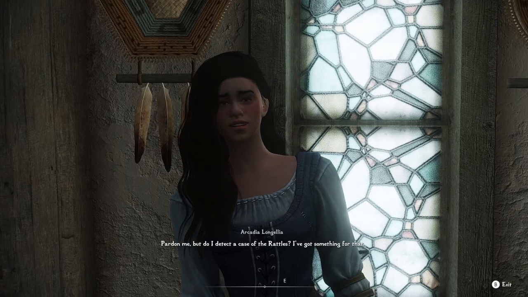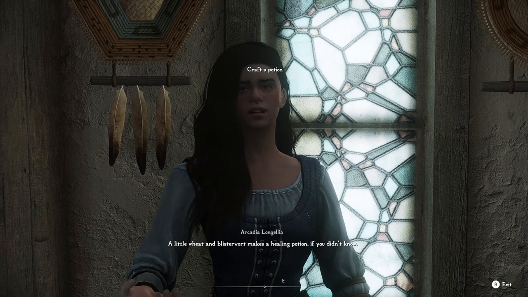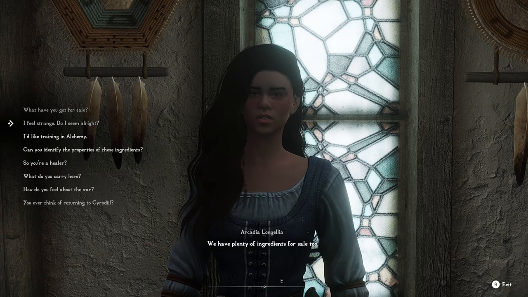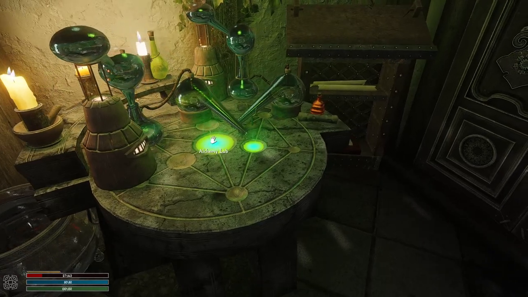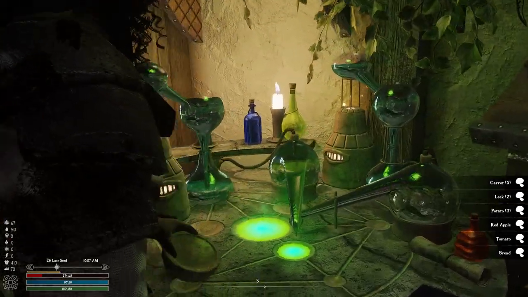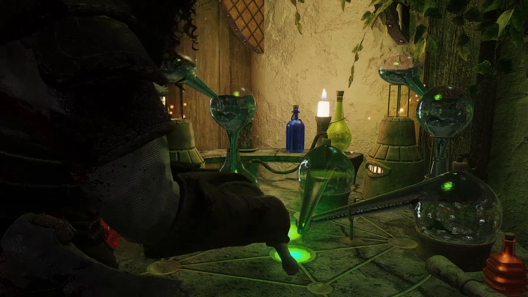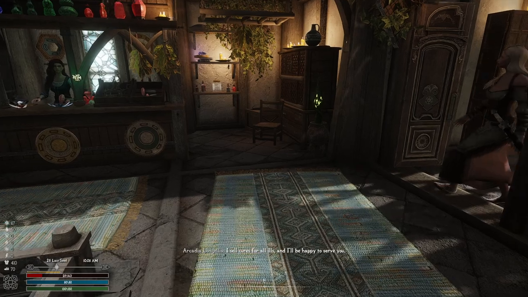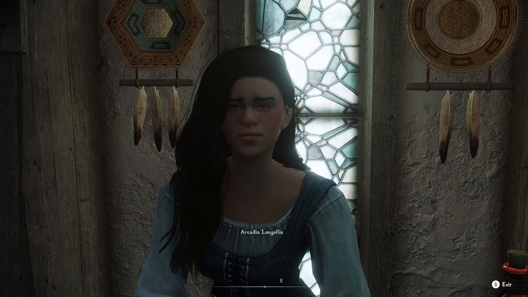A little wheat and blister wort makes a healing potion, does it? Oh, that's good to know. Don't have enough empty bottles. Oh, we need to buy some empty vials. Okay. What? I can't move. I have several elixirs for sale. Take a look.